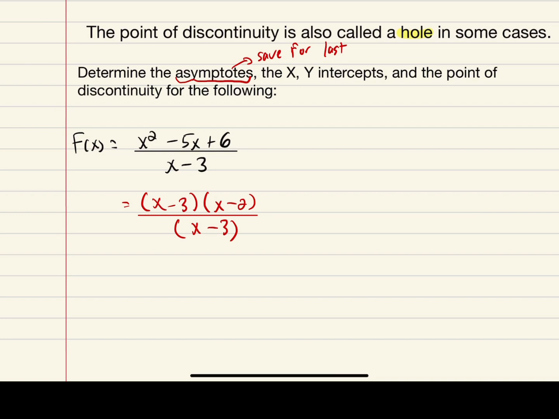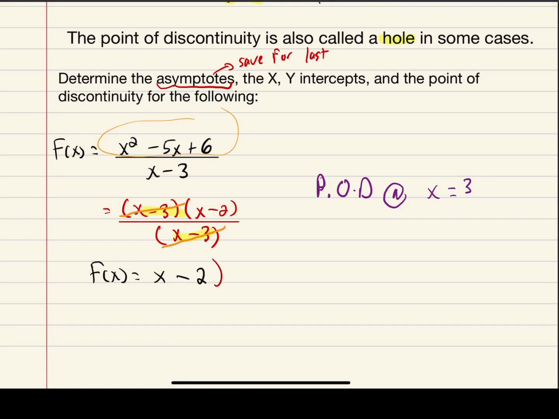And so when I do that, I got x minus 3 times x minus 2. That's this factored version of the equation here, over x minus 3. And so, as I kind of predicted here, I have to factor those out, which means I know at the very least, okay, now write it down here, there's a point of discontinuity, POD, at x equals 3. Because I had to cut out the x minus 3 factors here.